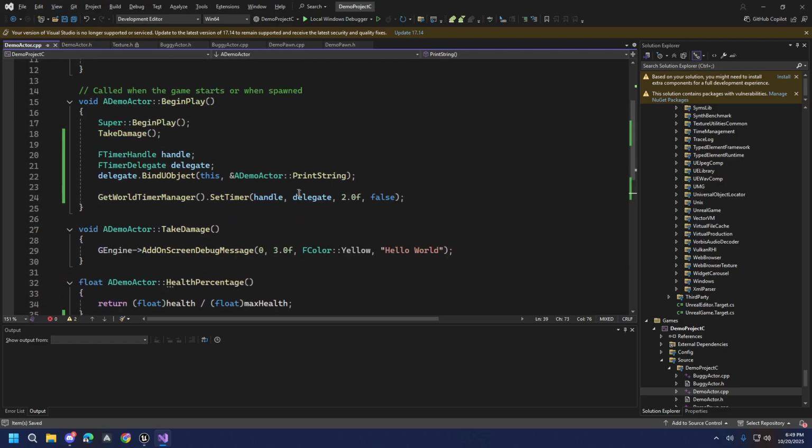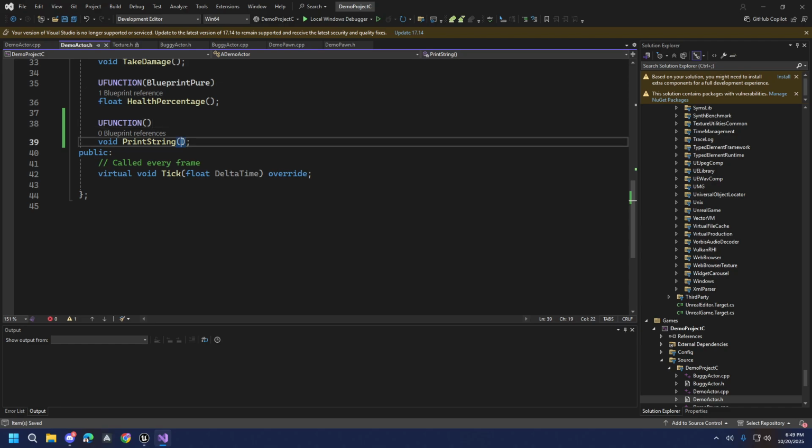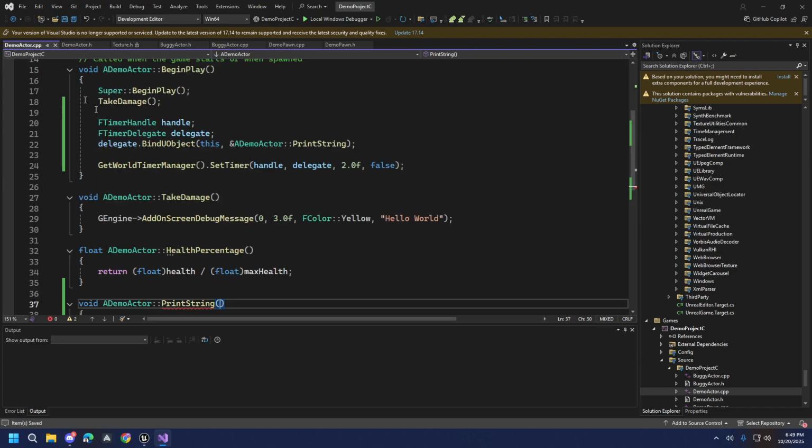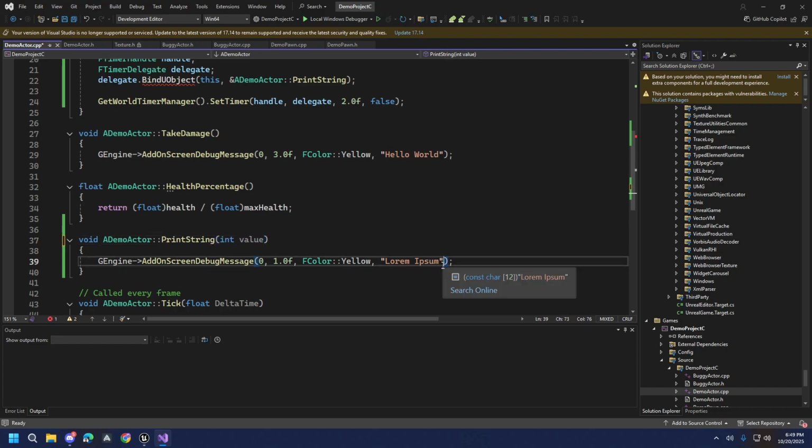Then if I want to use a parameter, let's say I have an int value. Just the int value. And then I'm going to put it here.